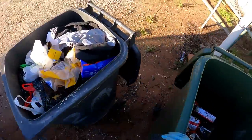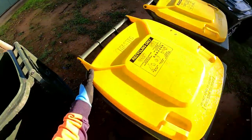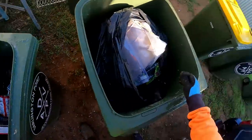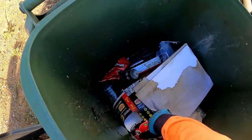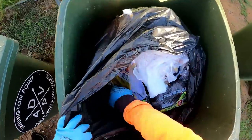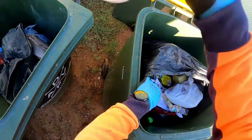He's done. Gotta pick up that can down there. Onto this one. Got a fair bit of weight in this. Yeah, that there. Is that what I think it is? Oh, they've cut it off. They cut it off. Nope. Too grotty for me. Just way too grotty.